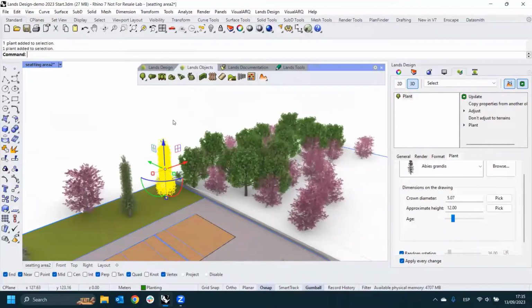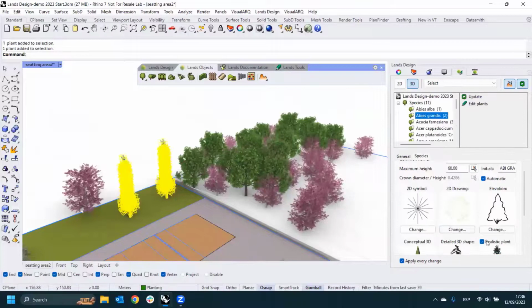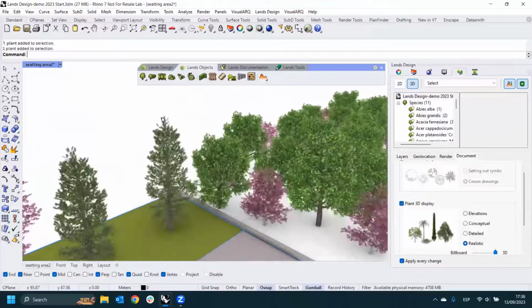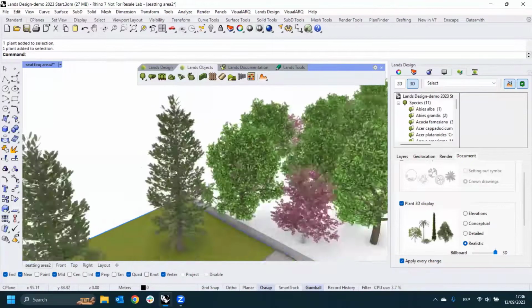But again, when we render, these plants will be replaced by much more detailed ones. And still we can select this and also choose the higher representation, so we get a much better plant.